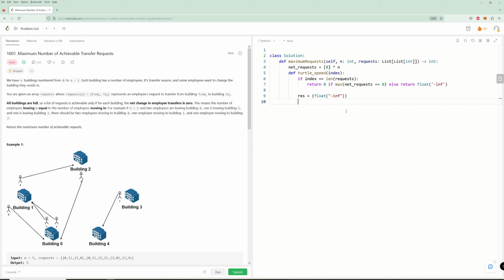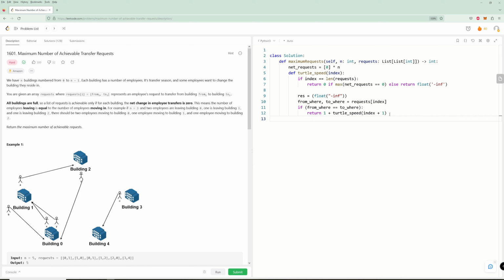So now remember that we actually need to get the request, right? So let's just do that as well. So from where and to where is going to be the request. Now, if from where equals to where, let's do our little optimization, right? Let's just move on to the next one because we're always going to take that request. And if that's the case, we don't have to update our net request because we'll just add 1 and subtract 1 to the same thing. We can always add it because this is always going to be the better case to do. Actually, we can just return straight away here, because this is the only thing we're going to take. We're going to take return 1 plus, this should work, turtle speed. There we go. Because we're always going to want to take this request if that's the request.